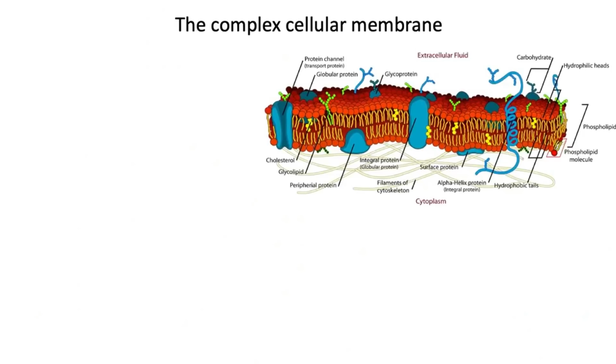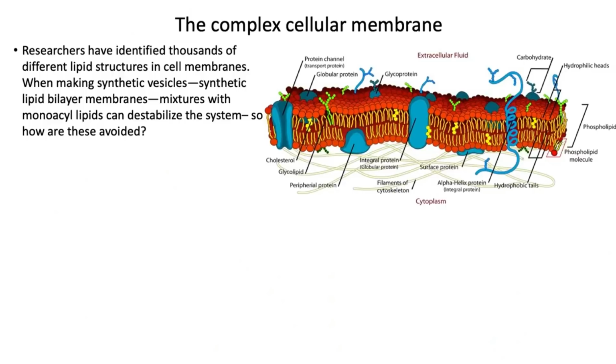And people say, well, what about this one? What about this one? And it fits all into this. It's all garbage, all garbage. Next slide. Okay, so the complex cellular membrane. So this is actually what the membrane of a cell looks like when it's made really, really simple in cartoon form. So researchers have identified thousands, actually 40,000 different lipids now have been identified in cell membranes.